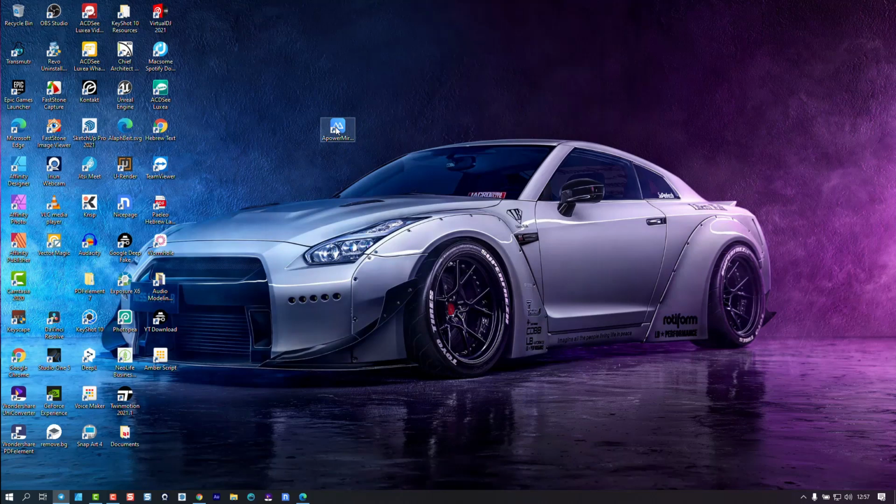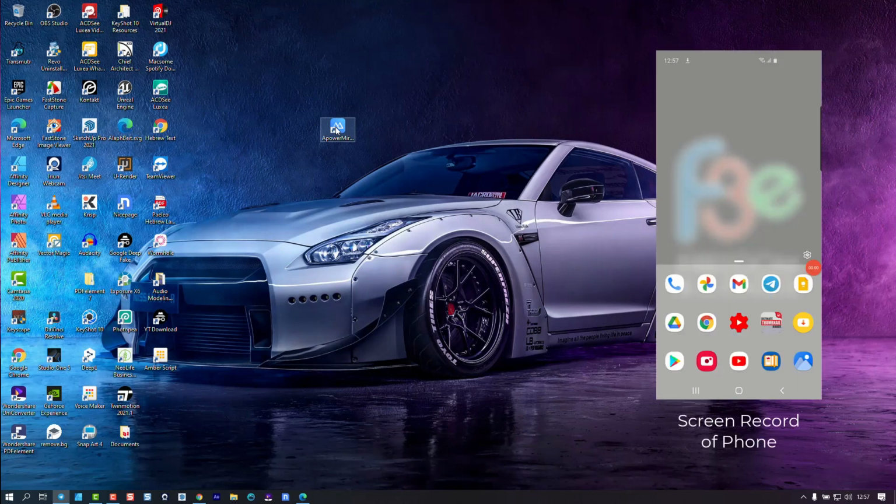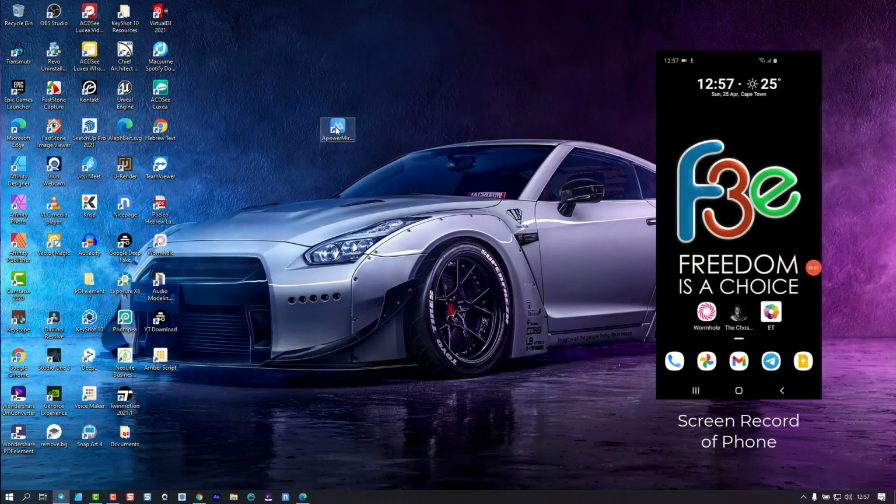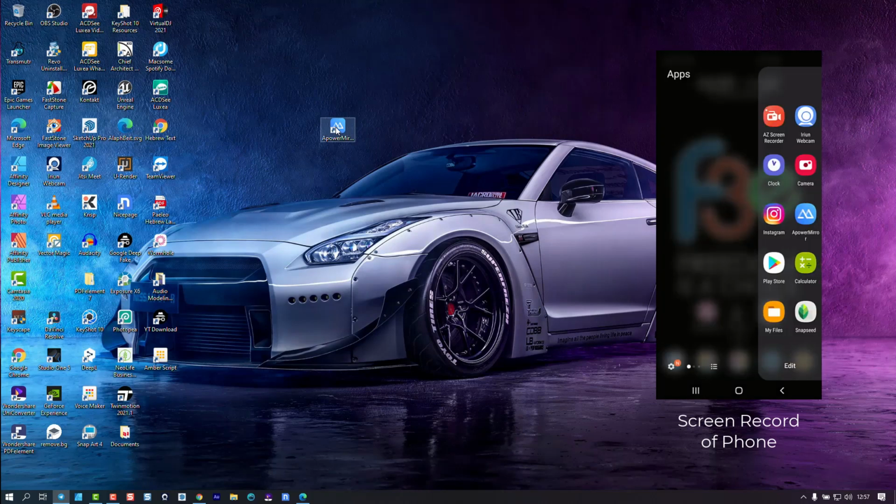So I'm going to start up on my mobile device. I'm going to start up the screen recorder there, so that I can show you what I'm seeing on my mobile device. Once you download it from the app store, it will come up as an icon like this. It says Apower Mirror. I've just positioned it in this menu of mine, but that's where you will see it. And I'm going to start up first on the computer.